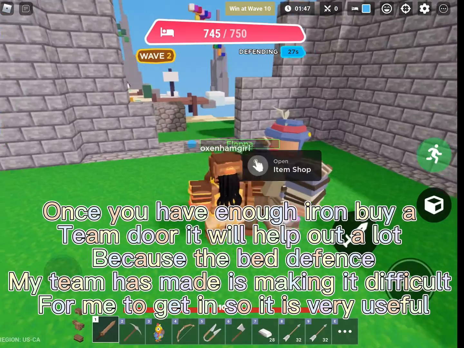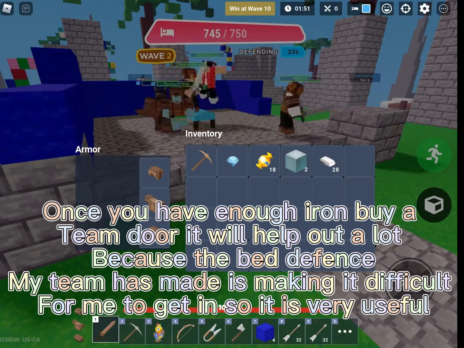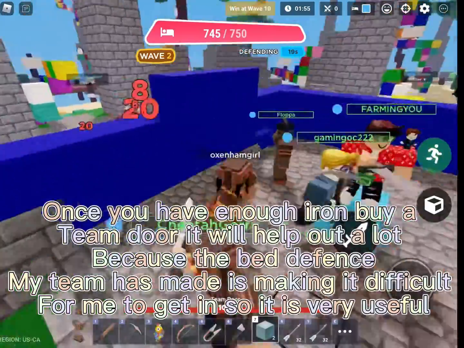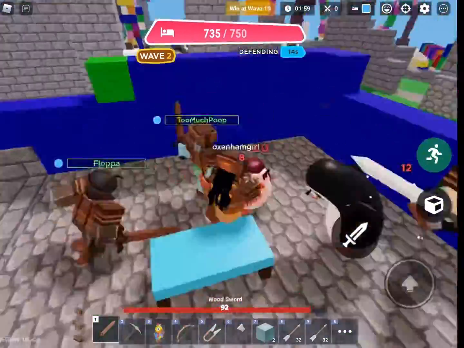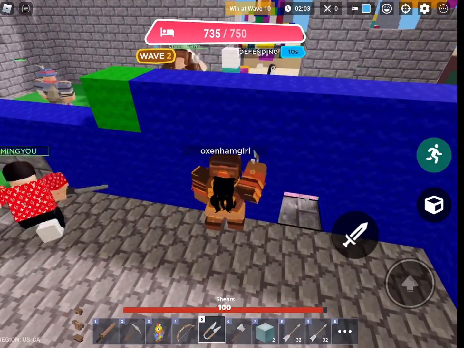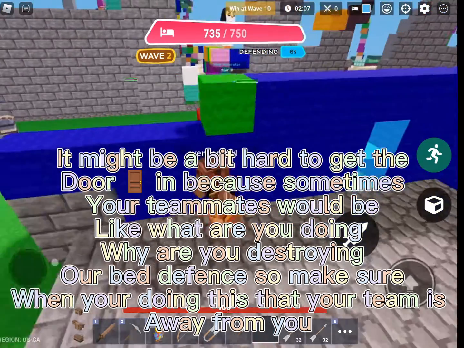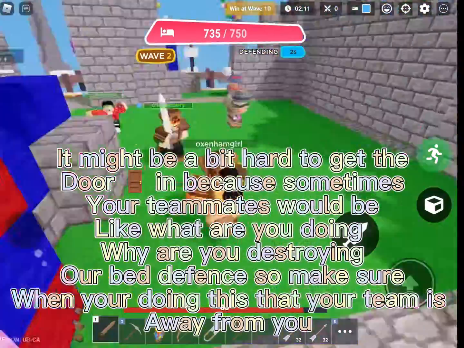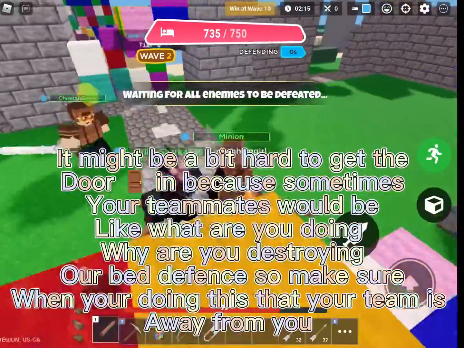Once you have enough iron, buy a team door, it will help out a lot, because the bed defense my team has made is making it difficult for me to get in, so it is very useful. It might be a bit hard to get the door in because sometimes your teammates would be like, what are you doing? Why are you destroying a bed defense? So make sure when you're doing this that your team is away from you.